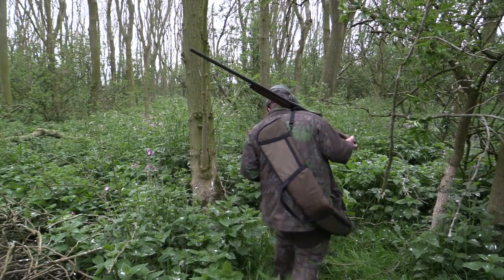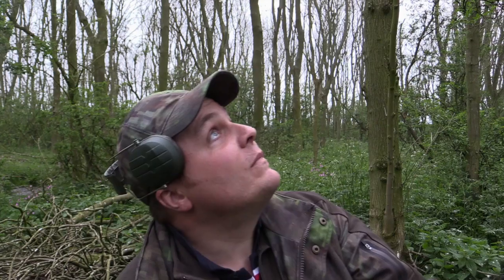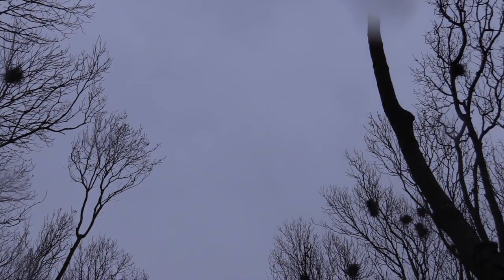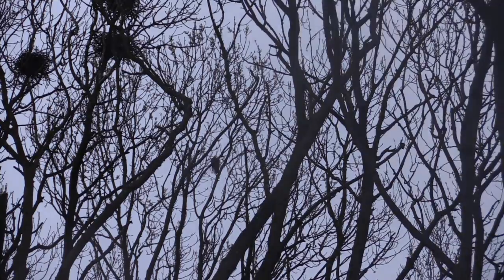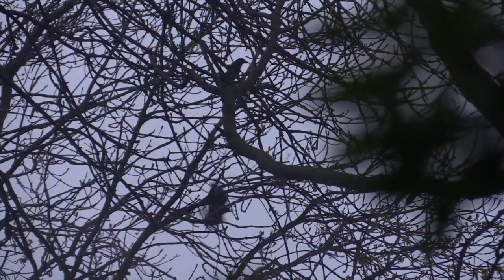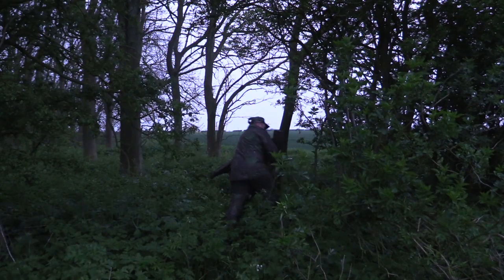We head our separate ways and I send the camera to follow Stuart. There's not much time left in the day and this will only be a short session, but Stuart doesn't seem bothered and quickly gets on with the task at hand. Making full use of his time on the Browning A5, Stuart makes quick work of the adult rooks. The sun sets on a well-executed pest control exercise that has made a dent into the avian marauders' excessive numbers. The maize and pea crops will be safer, as will the cattle sheds.